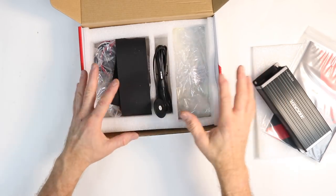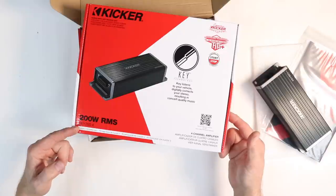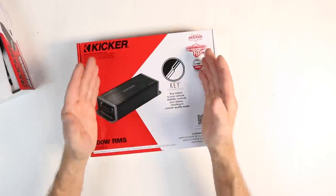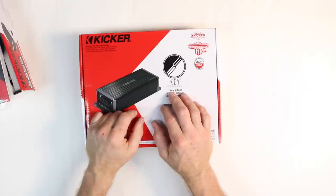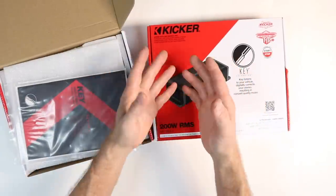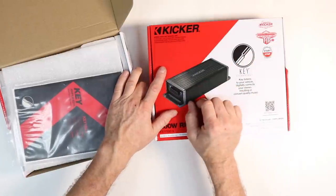This was a lot of fun and an awesome amplifier. However, KICKER replaced it this year with the new 200.4, which is a lot easier to say than 180.4. This one is 50 watts by 4, so it's not that much more power, but it's a more efficient way to build the amplifier. They tweaked some internals, got 5 more watts out of it, and supposedly it sounds better. It's also now stop-start compliant. What we're going to do today is listen to the 180.4 installed in the car, then swap it out for the 200.4 and see how much better it sounds. But before we do that, let's open this up and see what comes in the box.